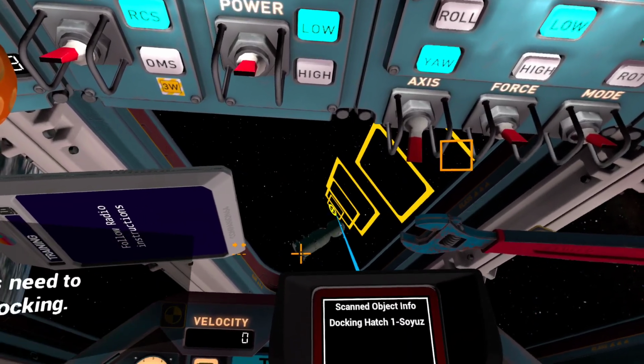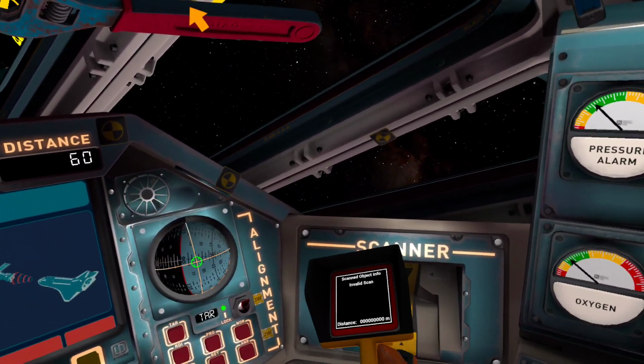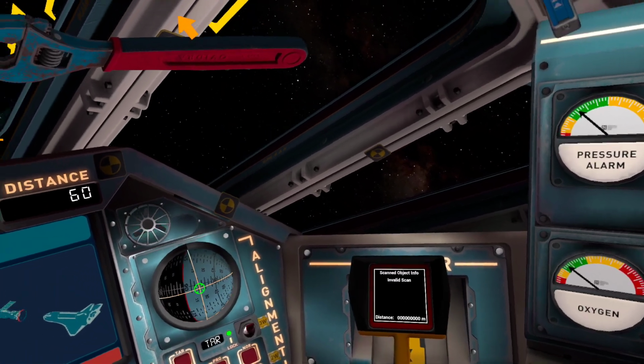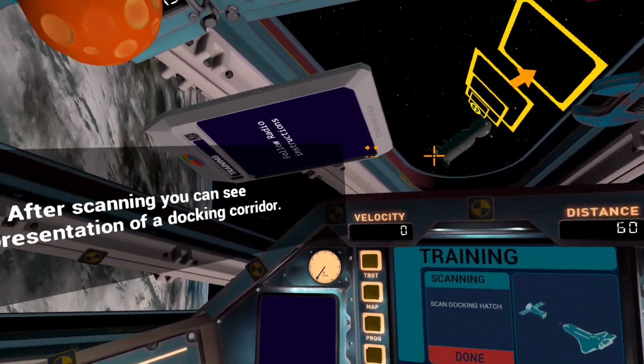You got it. Remember, you always need to scan a hatch before docking. After scanning, you can see a representation of a docking corridor.